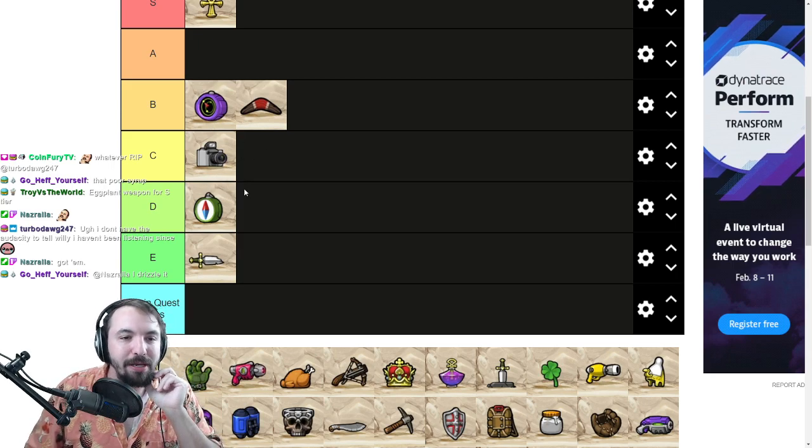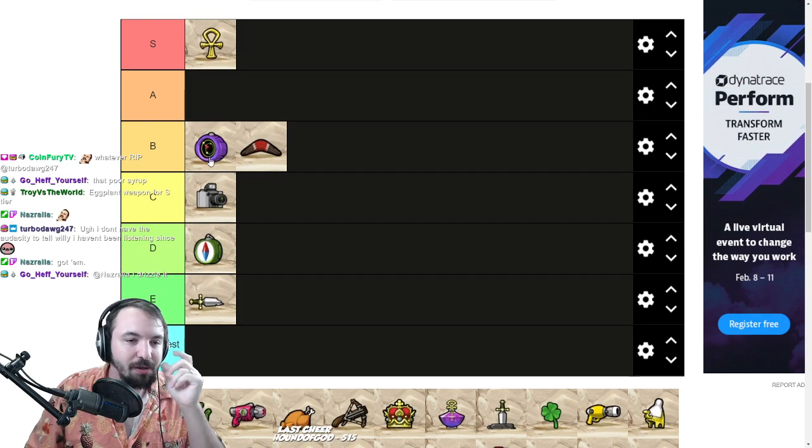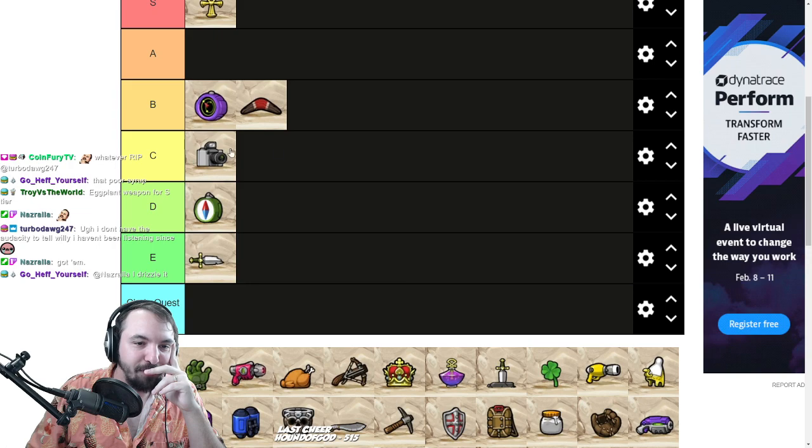There's some cool Easter eggs and some cute stuff you could do with it, but it's not better than the items above it, for sure. The camera is like, I mean, C for camera.